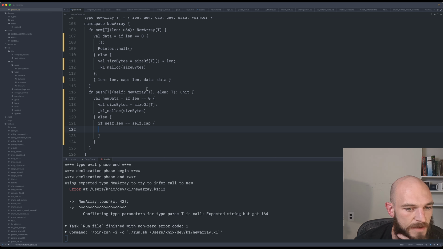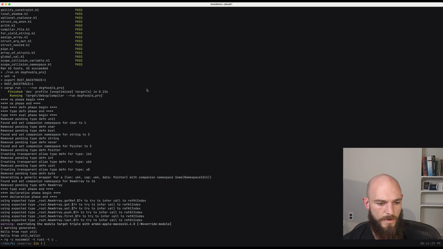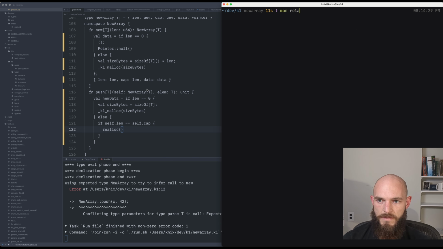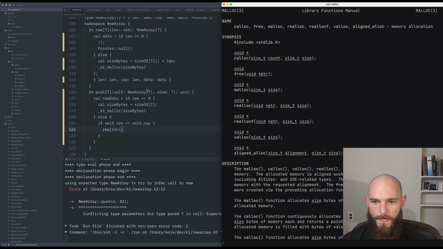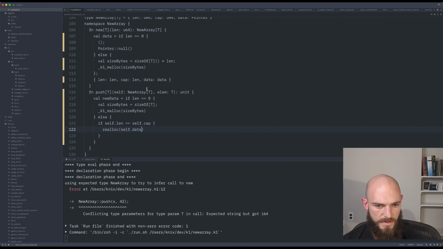And we're trying to add a 5th. So then what we'll do is we will realloc. We'll recall what realloc takes. The pointer and just the size. So this is going to be self.data, and then we're going to double.